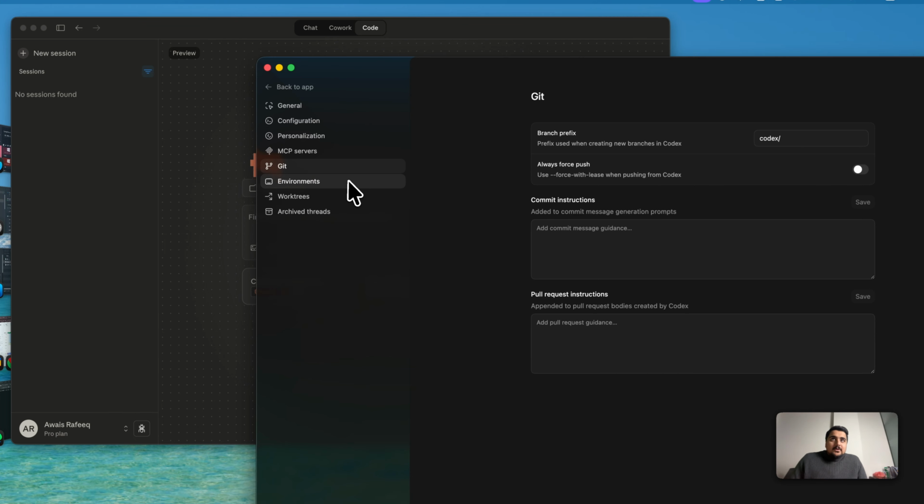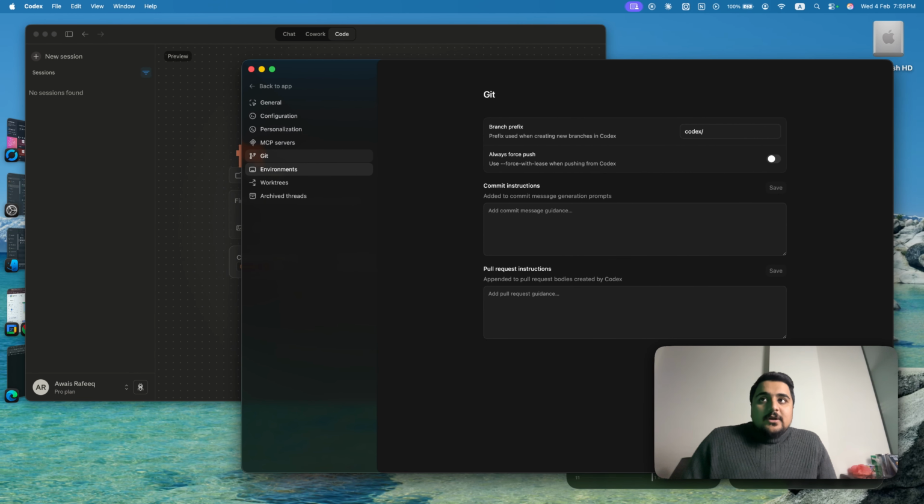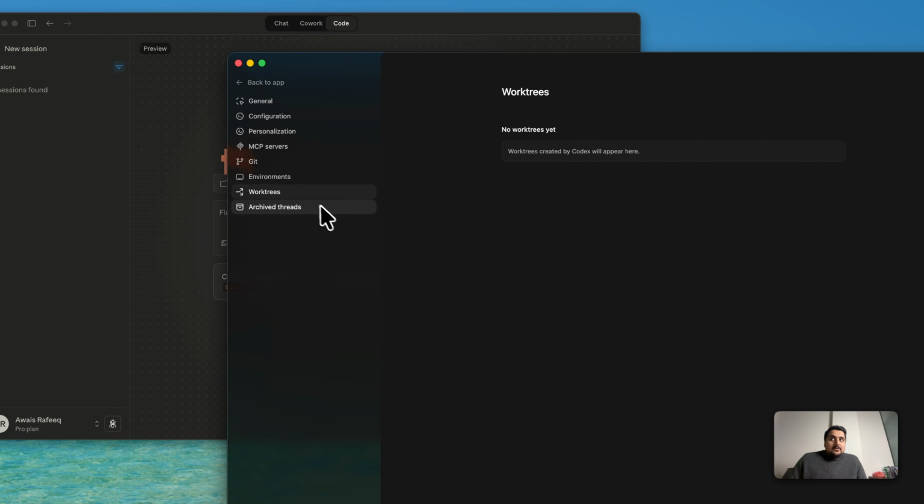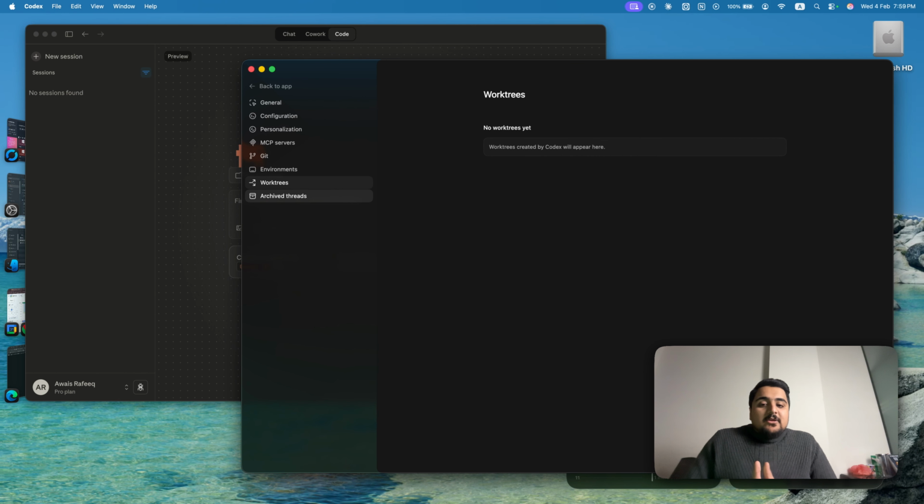We have Git. Git is new here. It is not available in the Claude Code environment till now. And Worktree, the same feature that I talked about: we can manage multiple modules in separate branches, and if these things are working fine, then we can commit it into the main branch. It just works like GitHub, as we are using it on Git.